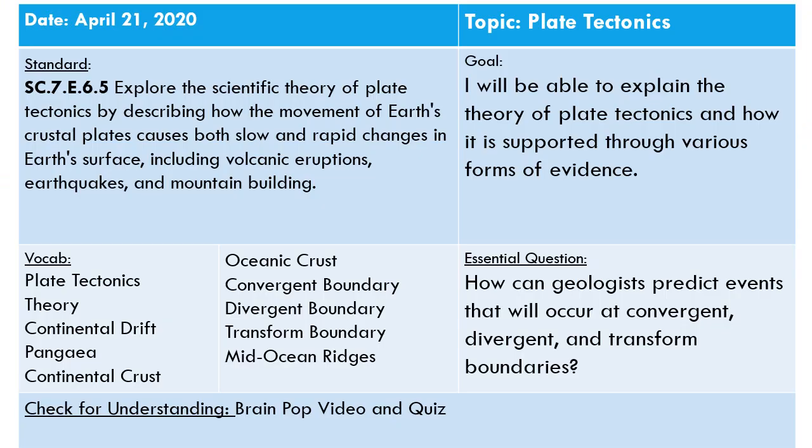All right, what's our date today? April 21st, 2020. Our topic is plate tectonics. We're looking at another 7th grade standard. Explore the scientific theory of plate tectonics by describing how the movement of Earth's crustal plates causes both slow and rapid changes in Earth's surface, including volcanic eruptions, earthquakes, and mountain building. Our goal for today, I will be able to explain the theory of plate tectonics and how it is supported through various forms of evidence. Keyword, right? When we're thinking about a theory, we've got to have our evidence.